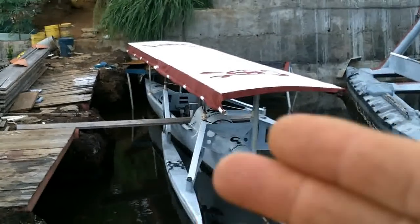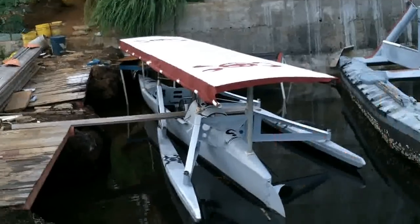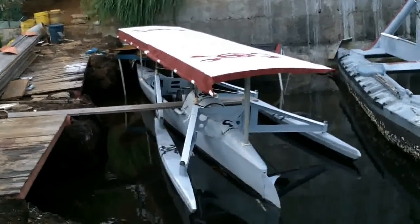That would have been so much easier to do at the beginning — of course I didn't know what I know now back then. I'm not doing it today or anything, but I think one of these days coming up I'm just going to yank the boat out of the water and cut it in half. I need to get some fiberglass. I'm going to think about it for a few more days — there may be a better idea I haven't thought of yet. I want it more buoyant and longer so I can put an extra solar panel on it and hold more cargo and passengers.